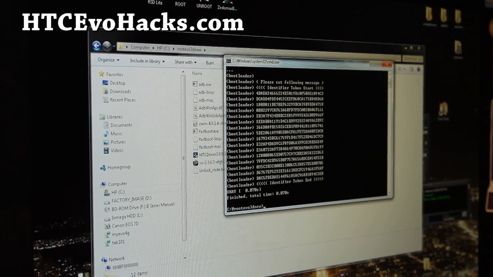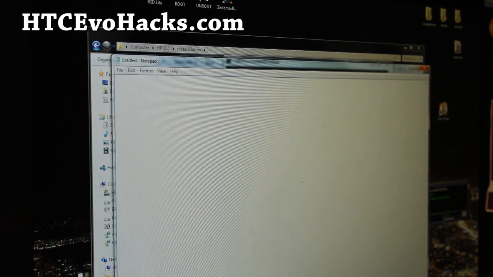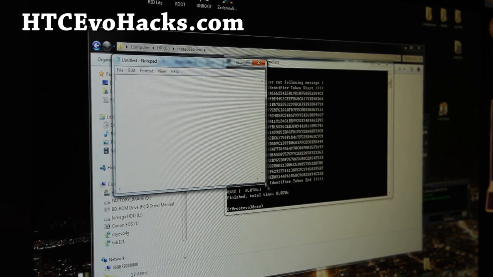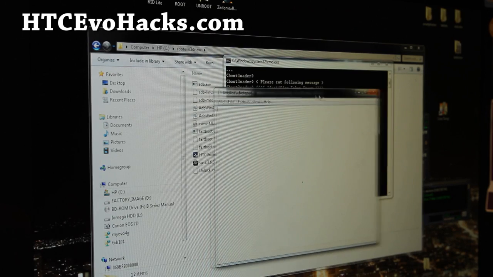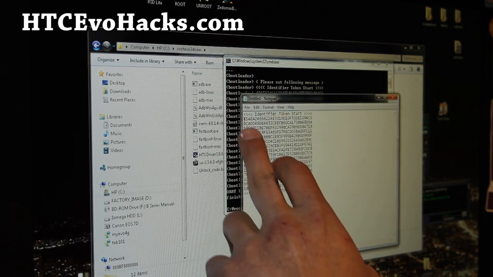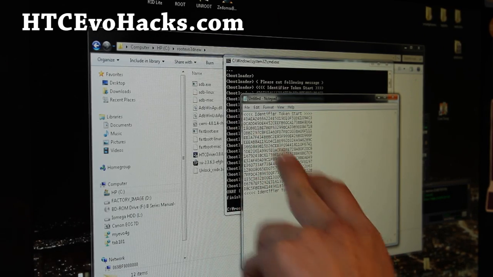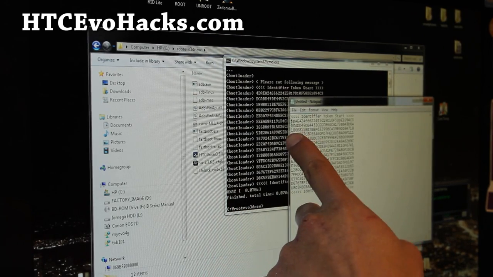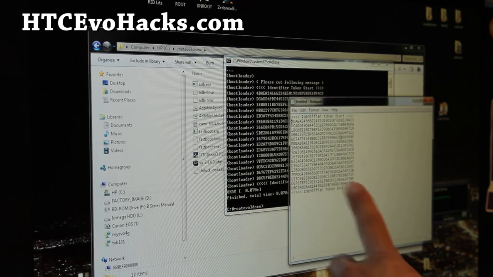I suggest you open up a notepad and paste it first for Windows. I'm not sure about Linux or Mac. But what happens is, oh, actually, that's fine. Just double check there's no spaces there. It's exactly like that, because sometimes it will add a space and you'll have to get rid of the space.